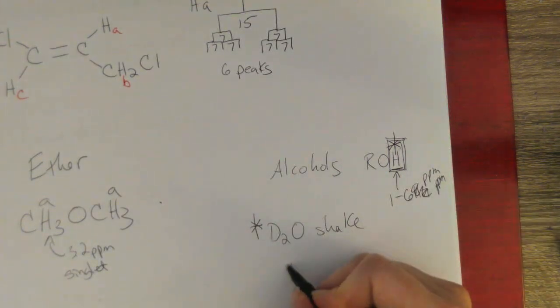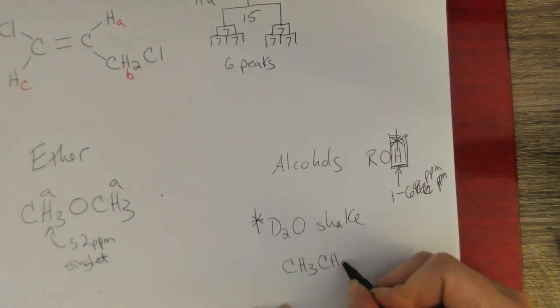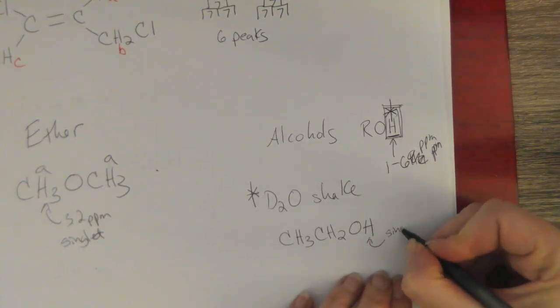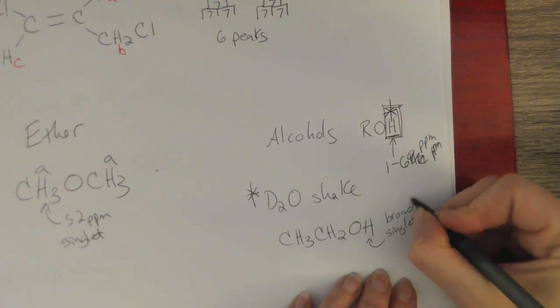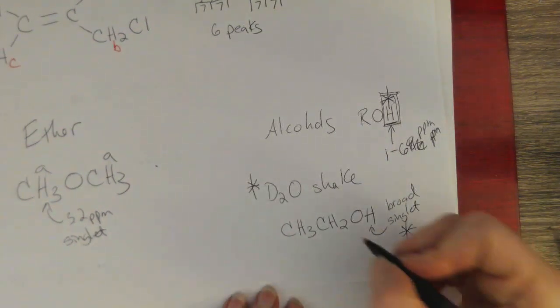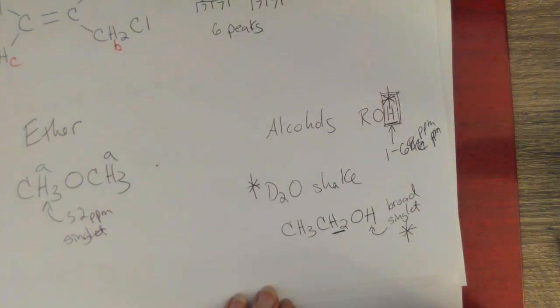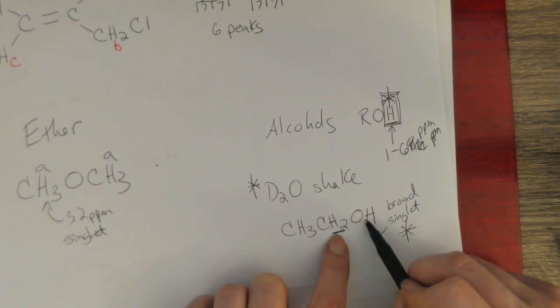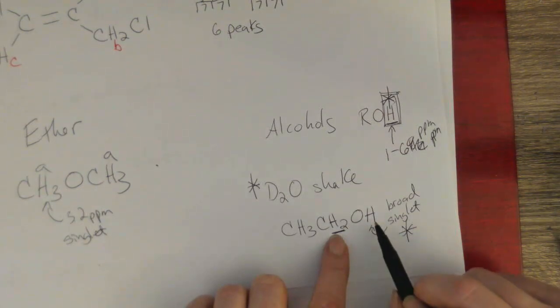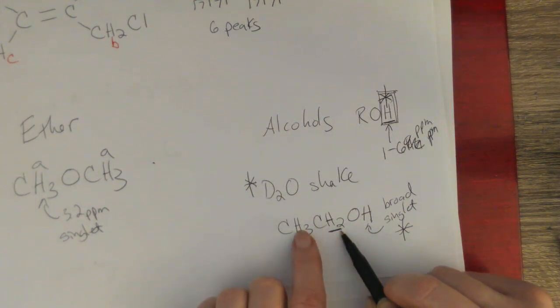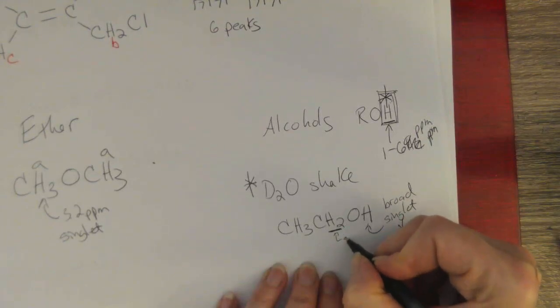Now, let's look at an example of an alcohol, one of my favorite alcohols. So this we know is going to be a singlet. It tends to be a broad signal. You'll be able to know which one it is because I'm going to put a star above it and say that it disappears with the D2O shake. Let's take a look at this proton environment here. We know that the chemical shift will be farther downfield than a normal CH2 group because of the OH, but let's talk about the splitting. So this proton can never split the neighbor, so don't count this proton in the neighbor count. So the splitting for this environment is 3+1. So that is 4 peaks, so that is a quartet.